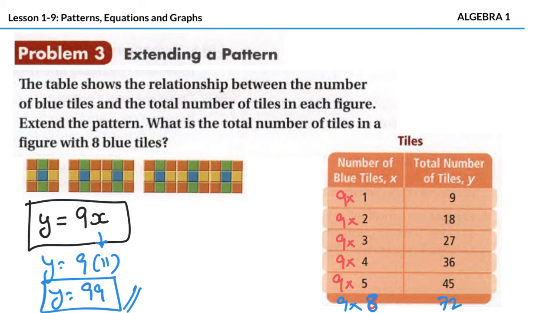So, this is all for this lesson with regards to inductive reasoning. And so, we learned how to find whether an ordered pair is a solution of an equation or not. We also learned how relationships between two variables can be represented in the form of tables, in the form of graphs, as well as equations.